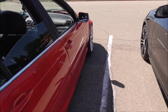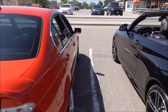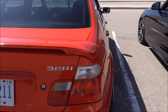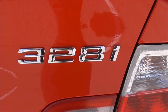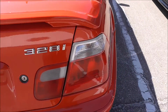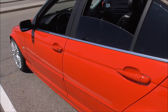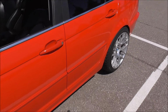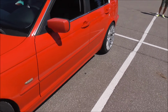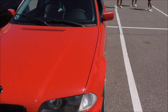This color really pops. If you're going to get a BMW, red is the color you want to go for. I'm a little bit into it because I love red. My previous car, which was a 44S2, was red, Indian red. Look at the lines. This is classic BMW. When you drive down the strip, if you just want to go for a little bit of a show, it's fantastic.